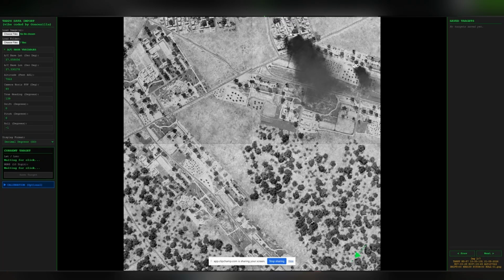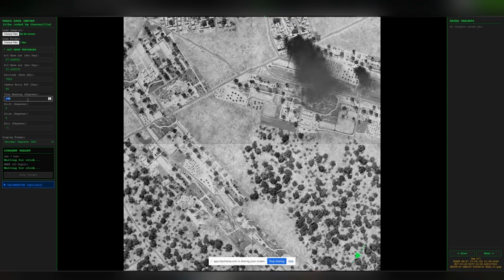I will note that it does look like TARPS actually records a magnetic heading and not a true heading. The way this app works is it really needs a true heading. There's no magnetic deviation input. So for this area map, it's roughly 5 degrees magnetic deviation. So we can just bump up 5 degrees here to correct that.